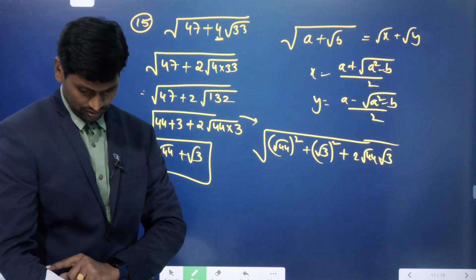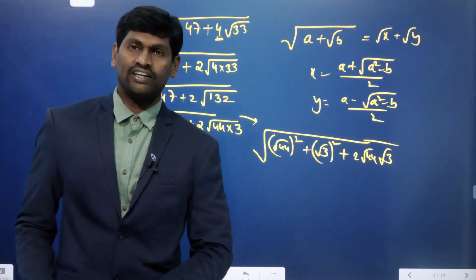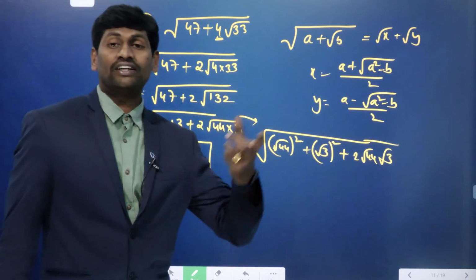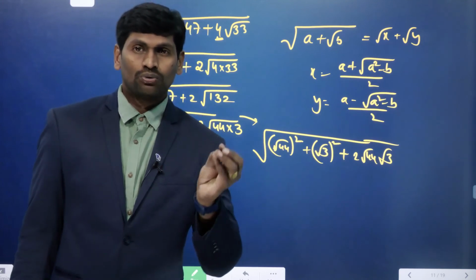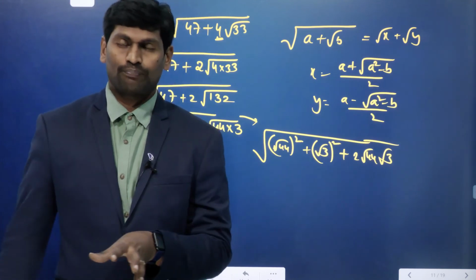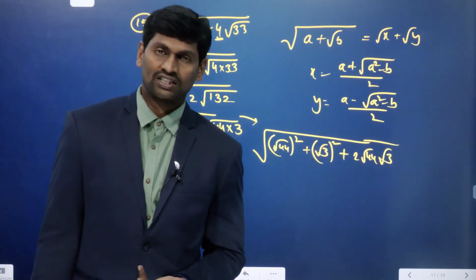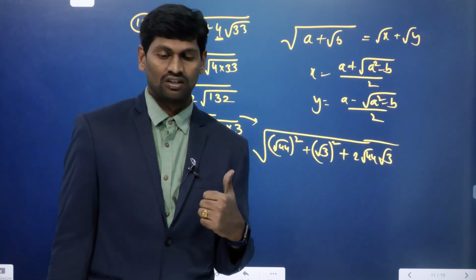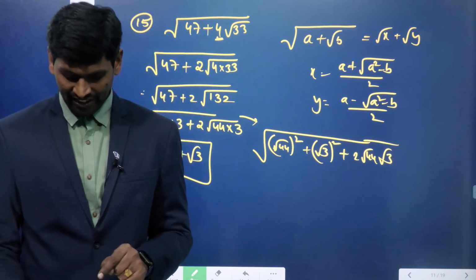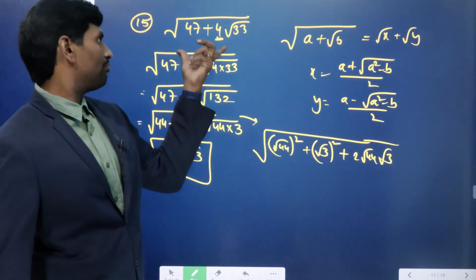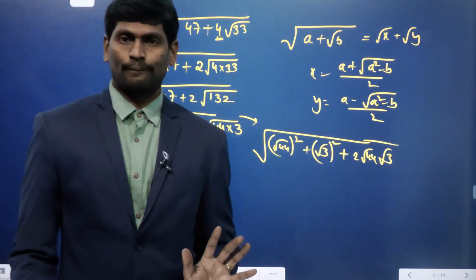Next. And the 16th one: simplest rationalizing factor of cube root of 192. Here 192 is given. 192 is not a square number, but you have to convert it into as simple a form as you like. That means do the prime factors of 192 and find it, then write the rationalizing factor, like the first problem in this exercise. You can continue like that. Try it at home. Same way, 17th question, as it is the same model. 15 and 17 are the same model. You can apply the same concept.